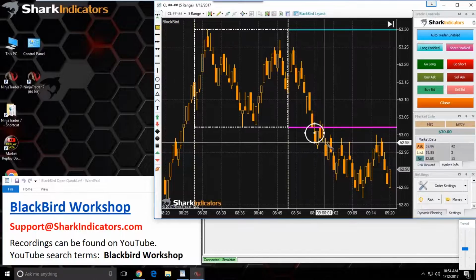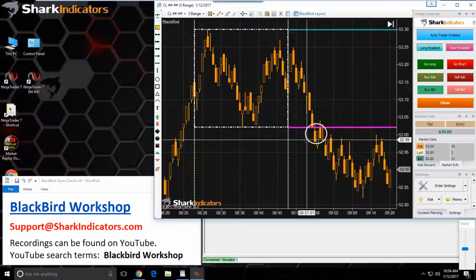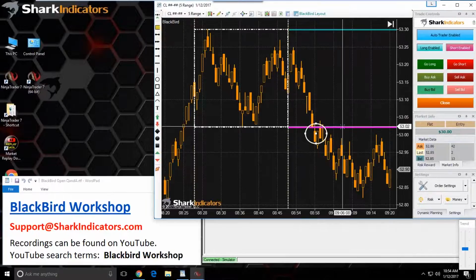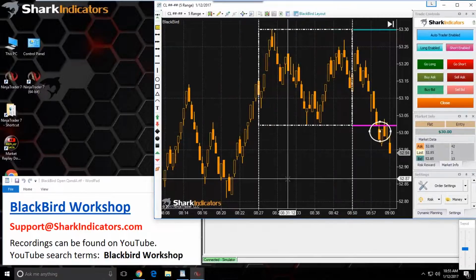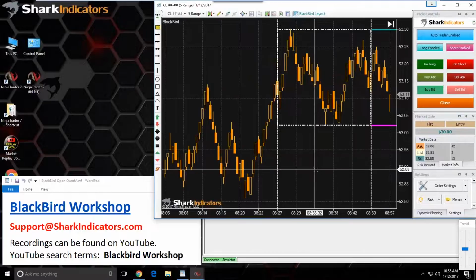BloodHound could detect price crossing one of those ranges and then generate. So in this case, right, BloodHound could generate a short signal, and then your indicator that's plotting this low range, your indicator, or I should say BlackBird, could read the plot from your indicator and use that plot to set its limit entry order. So in Steve's example, right?